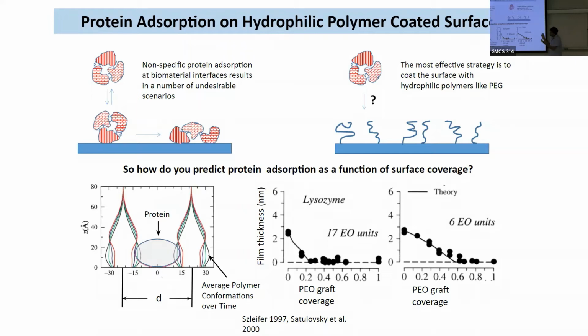And so, yeah, you come up with this fancy equation, and you can explain stuff. And I'm not saying that it's wrong. It just didn't. The reason we went into this whole process was we had a collaborator who was making these surfaces with grafted polymers, and they were like, oh, if I graft a polymer which has 2 arms versus 1 arm, does it make a difference, right? And so we were like, okay, let's think about it. So we wanted to use some mathematical model to predict if it's going to make a difference or not. And we came across this model, and we're like, there's no way we're going to be able to use this. So what do we do?